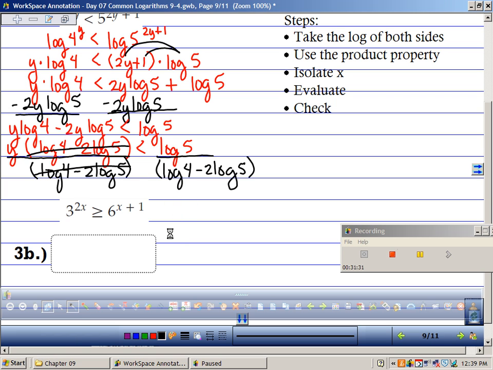Hold on. I just need to say right now exactly what Jacob was talking about. When you solve this, because this log is bigger than this log, I need to be pointing because I'm recording, this log is bigger than this log. What happens when you're dividing by a negative? The sign switches. So if I never switch the sign, when you check it, it's not going to be correct, and you're going to know that the sign needed to switch.